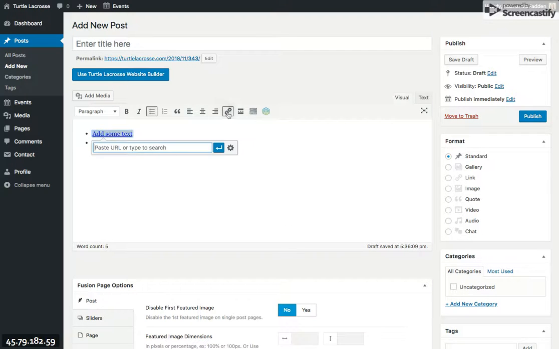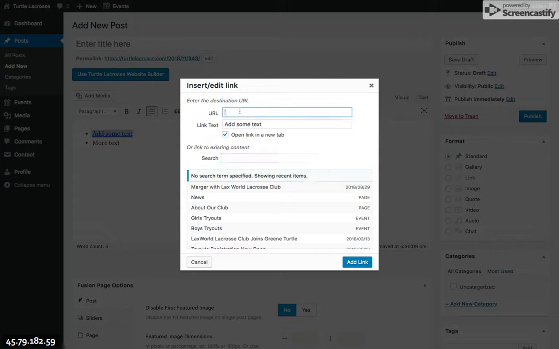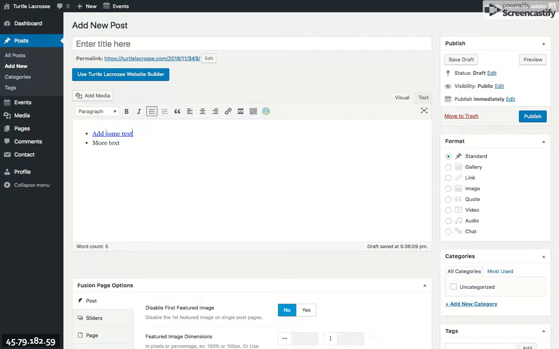So, somelink.com, open link in a new tab. Doesn't like my URL, so I'll put it back there. So make sure there's a URL here, click add link, and you'll see the text is highlighted blue. So you'll know that that link is there.